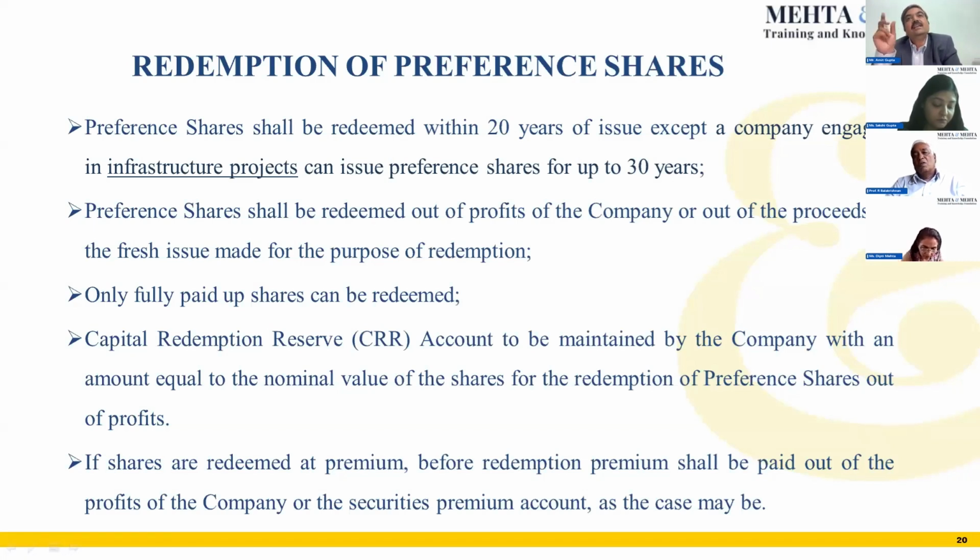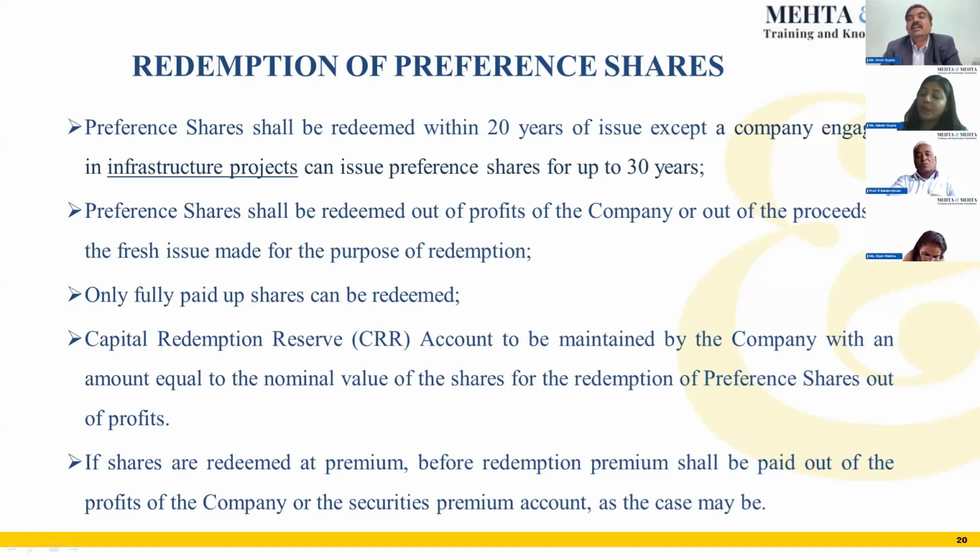Now you currently have 10 crore of premium and 20 crore of surplus in the profit and loss account. If Ind AS is applicable, the securities premium account cannot be used for the purpose of redemption and payment of premium. So you are left with only one option, that you redeem these preference shares by issue of fresh equity or preference shares. But you cannot use your premium and surplus for the purpose of redemption, because the premium amount cannot be paid off by the reserve account.